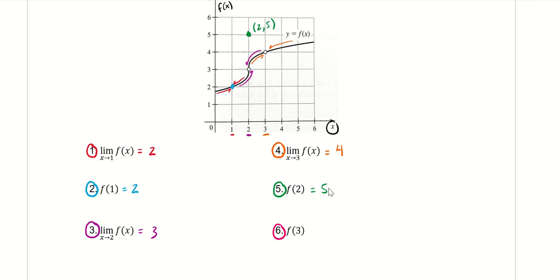And then finally, what about this one, f of 3? So for f of 3, we had another open circle, but we don't have a closed circle anywhere. So we're going to say that the function is actually undefined at 3. There is no point where I can draw a line through or mark a point and say that's the function value at 3. It doesn't exist. It's undefined. Once we talk about limits existing or not, I'm going to come back to this. But for now, I'm just going to say f of 3 is undefined.